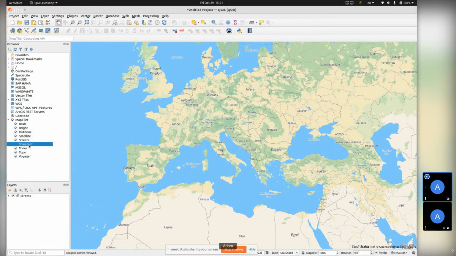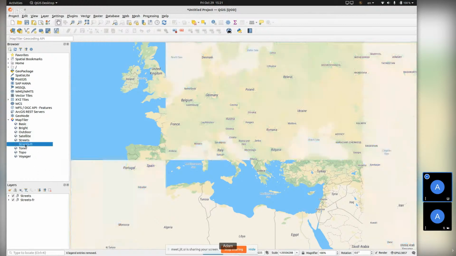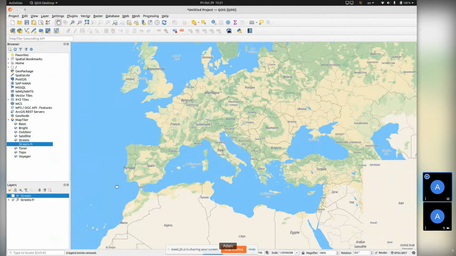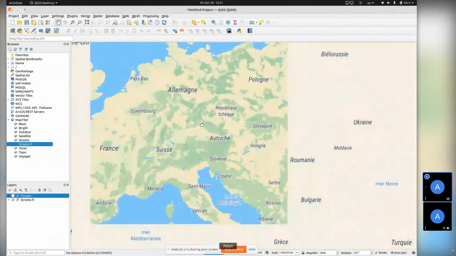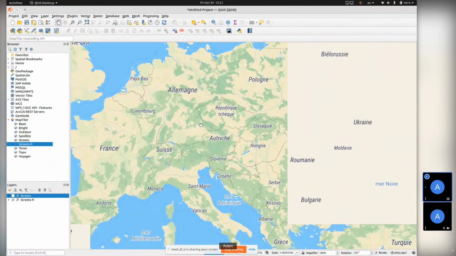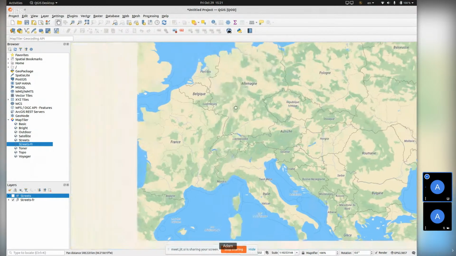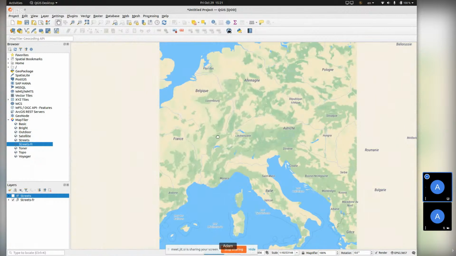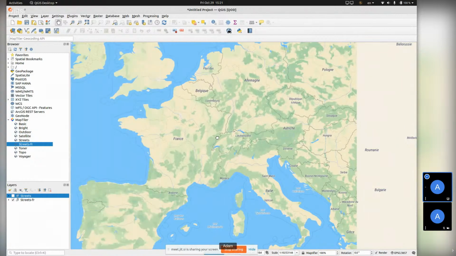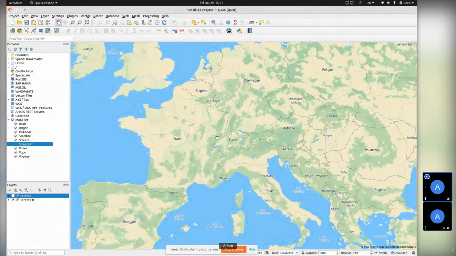I will add it to the canvas, and I will get the same map, but with labels in French. We support more than 50 languages, so if you need English, Spanish, Arabic, Chinese, you can have it.